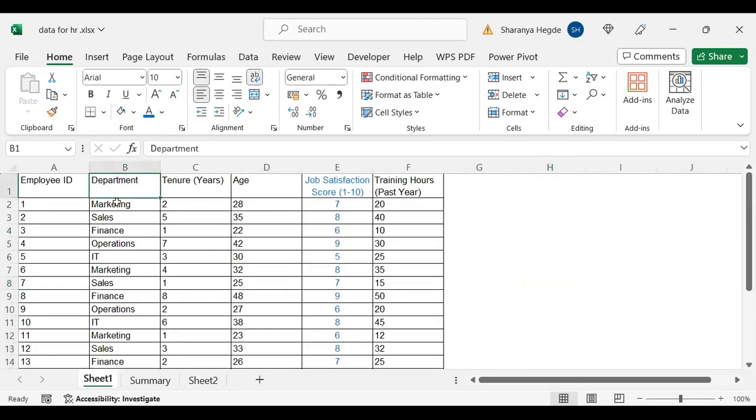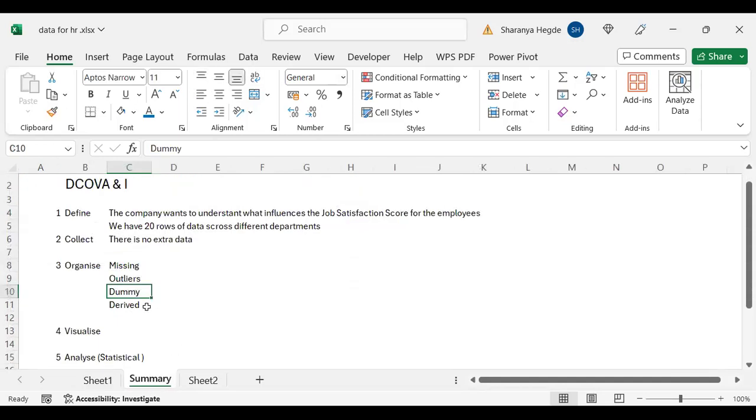We have department, and department has marketing, sales, finance, operations, IT. So we will make dummy variables for this department variable. And derived variables are variables which are derived from either date or other number variables. For example, age is today's date minus the date of birth. Okay. So these are the things that we're going to focus on now.